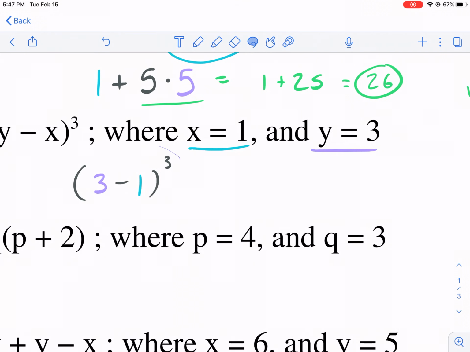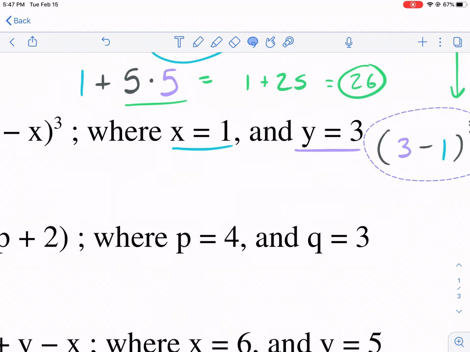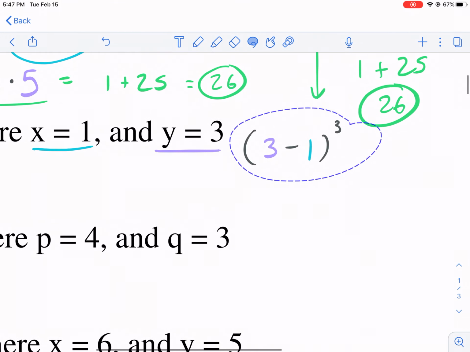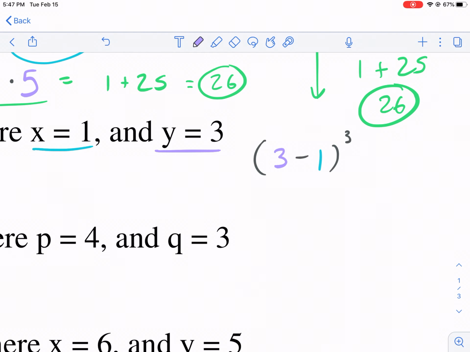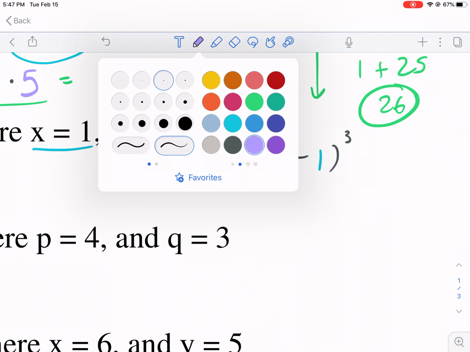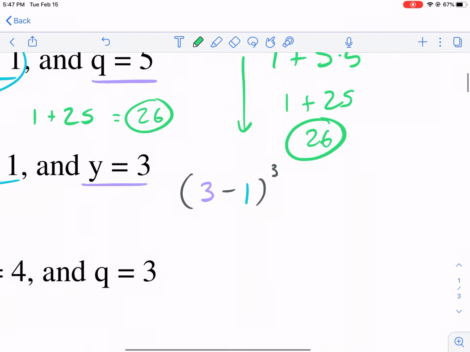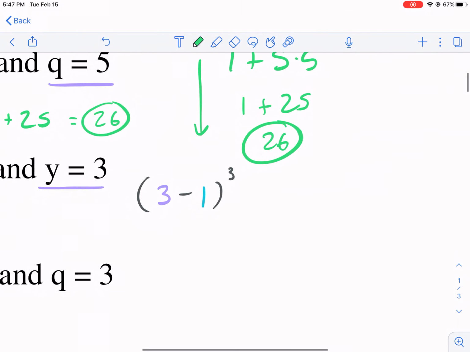So I'm going to move this over. Okay, we're going to evaluate from here. We're going to answer it. So it's a couple-step process. Once we rewrite the problem, it's pretty simple from here. We just answer it. Evaluate is what I say. 3 minus 1 is 2. And now we're going to cube it. A lot of my students were cubing the 3 first. That's not what we do.